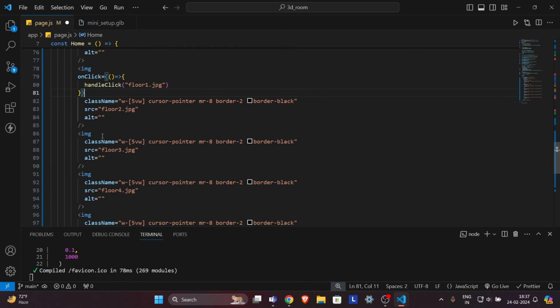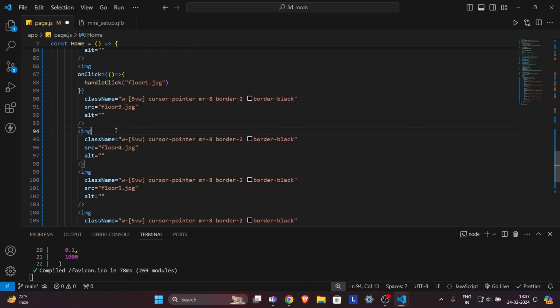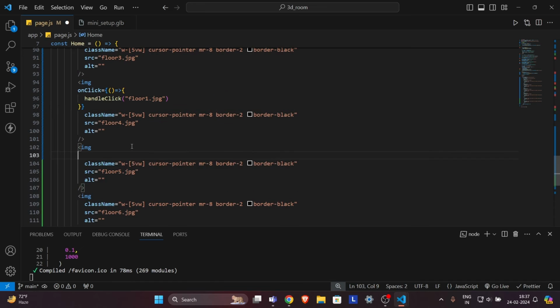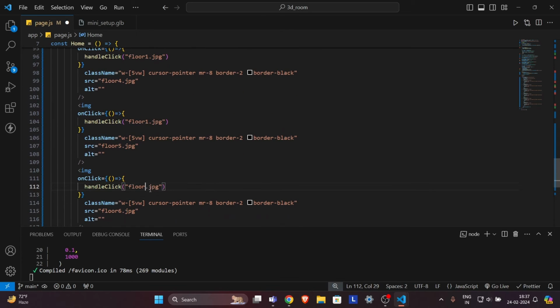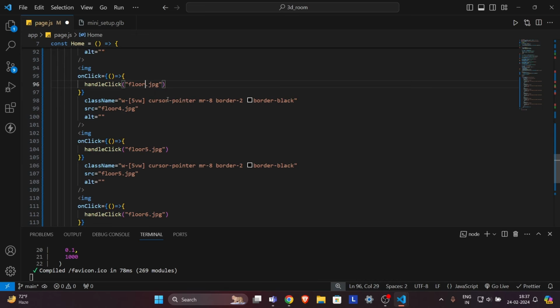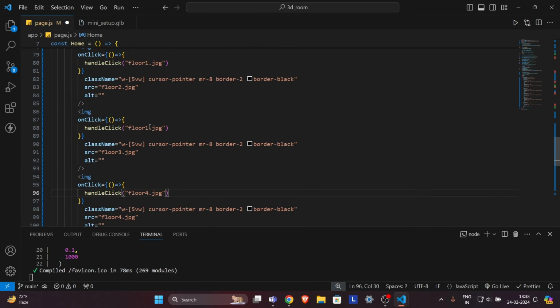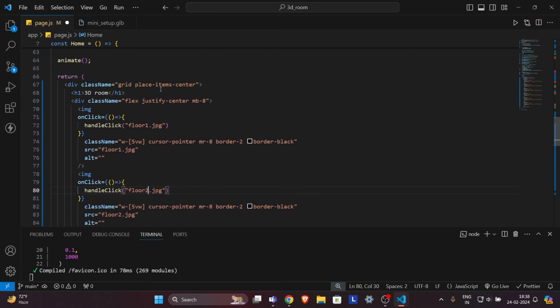So let's add to every image, and lastly this, and you have to change the image as well. So floor 6, floor 5, floor 4, and then floor 3, and also floor 2.